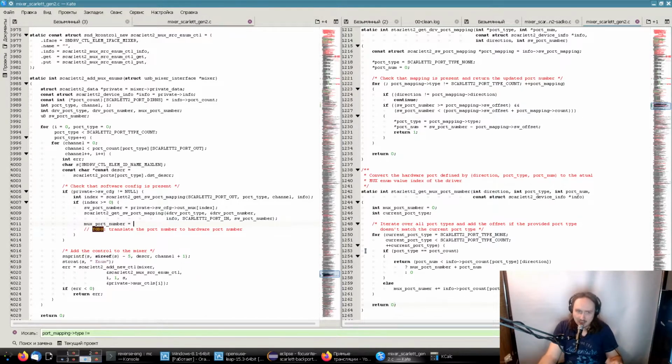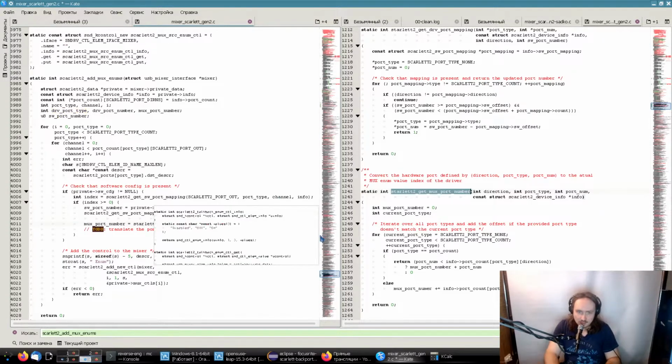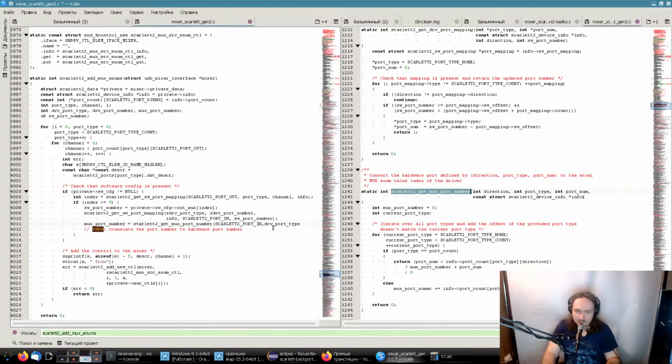Okay. And now we have mux port number, and we can convert the Scarlett to get mux port number and pass the values, the direction. Do we know the direction? Yes, we know the direction. Scarlett to port type in. Yes. We know the port type. This is the driver port type. And we know the port number. This is the driver port number.